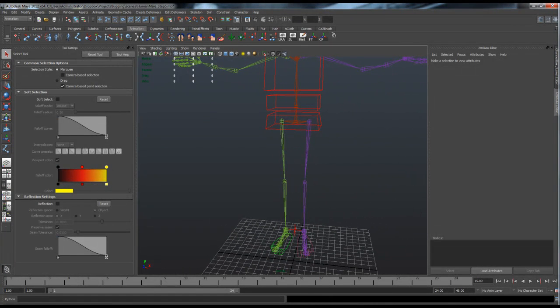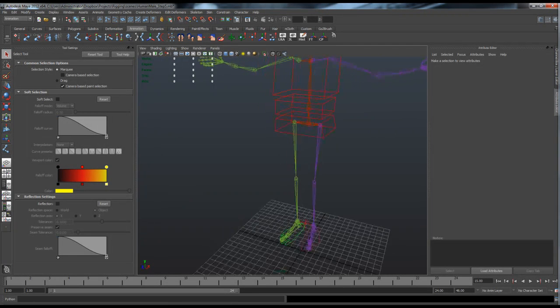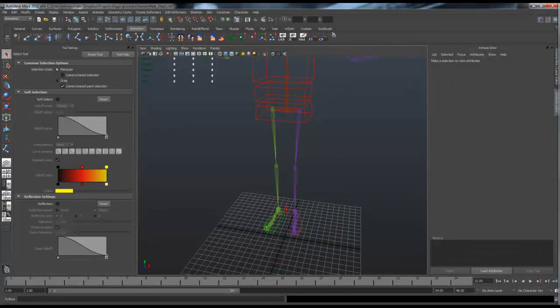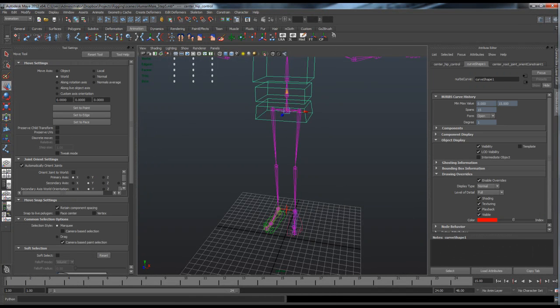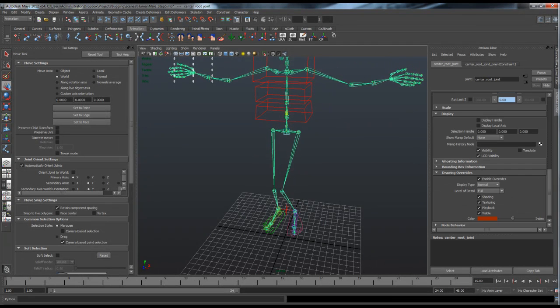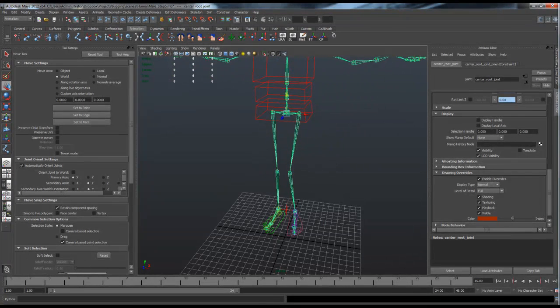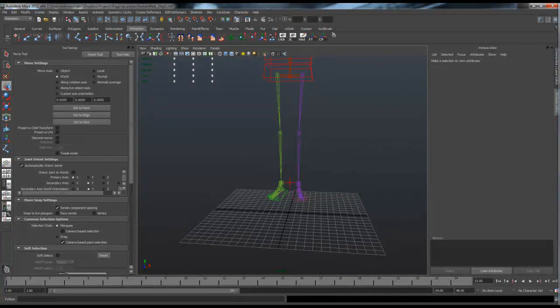One thing I forgot to do is set up the pole vector for the knee. What that's going to do is give us control to determine where the knee points. So when he goes to squat, for instance, he's not, oops, grab that joint, there we go. When he squats, his knees don't buckle in or even flip backwards by accident. So what we want to do is create curves for controls for these guys.